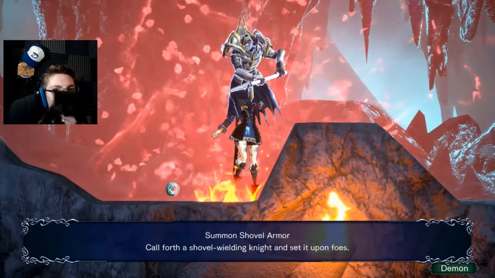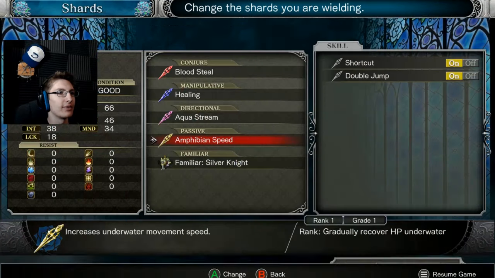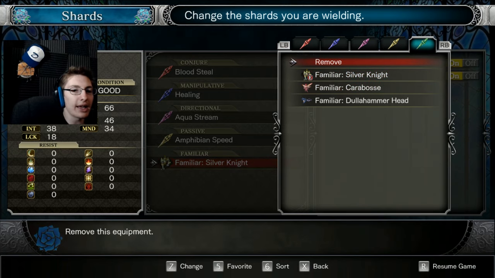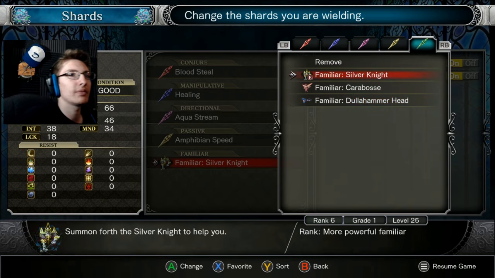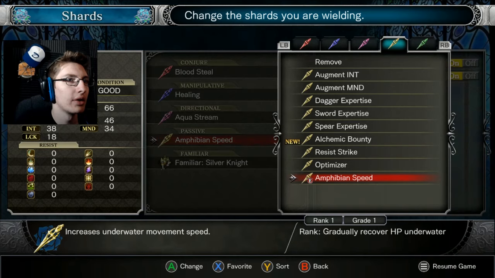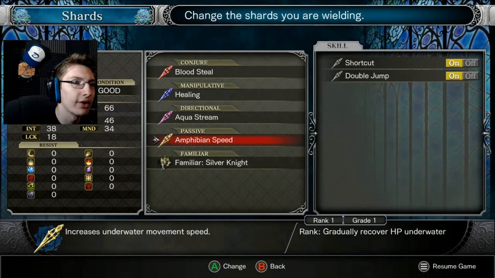Look who it is. It's Lilith. Ooh, I can get a shovel bearing knight? I kinda want that. I kinda really want that. Oh man, he's like so high up though. Hey. Look, this is a little Lilith. Say hi. All right, go on. Crazy. Oh, man. Wait. Where is the... Hi, Lilith. Where's the new familiar that I just unlocked?